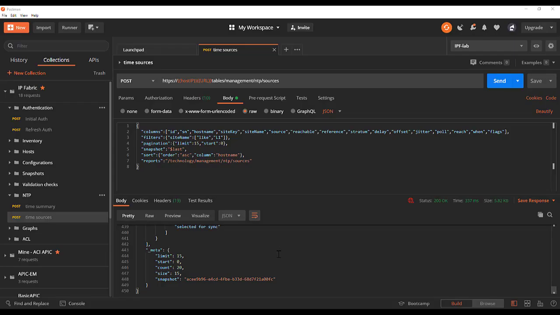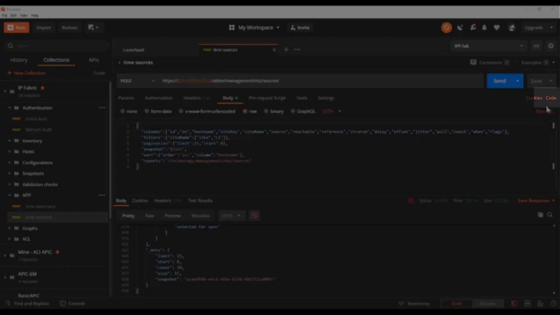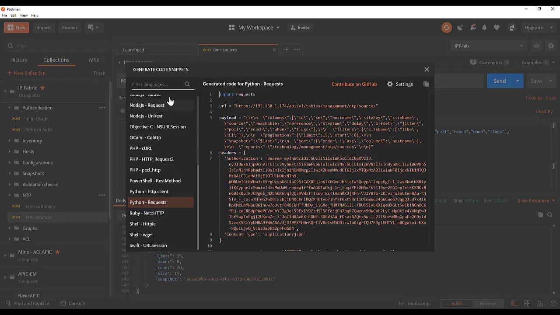And of course, once we've got it in that form, we can programmatically do something with it. Now, Postman's got a nice little feature for that, and one that I haven't shown you yet. But if you click through on this code button over the right hand side here, what it can give you is code snippets for executing that API call in all of these different languages. And you can see here the one we've got currently selected is Python, using the requests module.